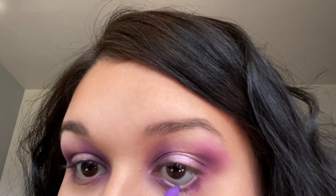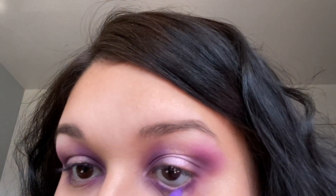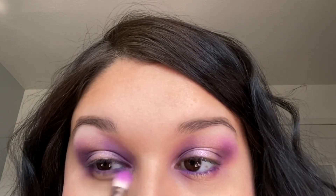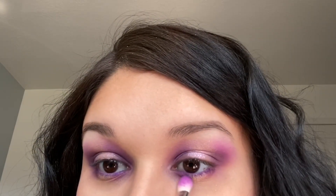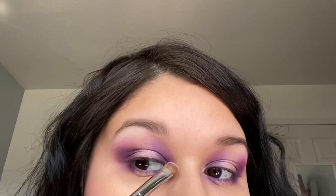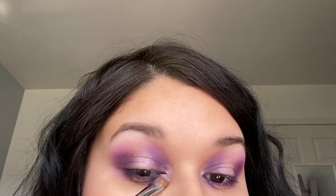Here's the part I was excited for — I thought this eyeliner was going to do it. It's the LA Girl Shockwave liner, a neon liner — I'm not sure of the exact shade but it's the purple one. For under my eyes I did the same halo effect: Vivid Moon and Blood Queen on the outer corners, then the same two shimmer shades — Wet Jewel and Beauty Sleep — in the middle. For my inner corner highlight I really like Beauty Sleep so I went ahead and applied that.